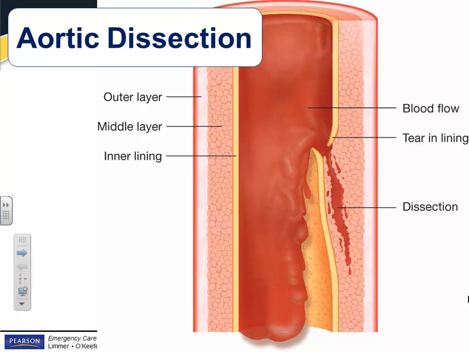Okay, the next one I mentioned was the aortic dissection. The dissection most commonly occurs in the thorax, in the upper body, in the aorta as it's exiting the heart. And what happens with a dissection is this first layer here actually tears and blood starts going through there. And it'll get bigger and bigger and bigger. And at some point, the blood will be flowing between the layers instead of through the interior. That's an aortic dissection. And it actually feels much the same pain as you're going to have from an aneurysm.